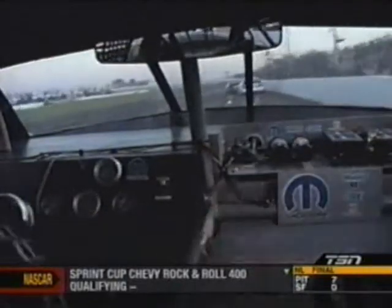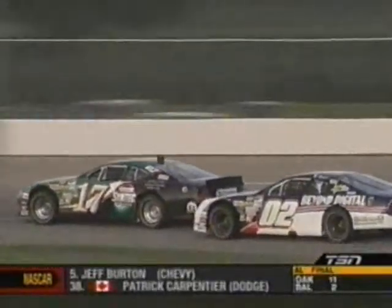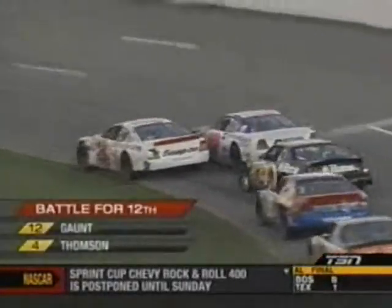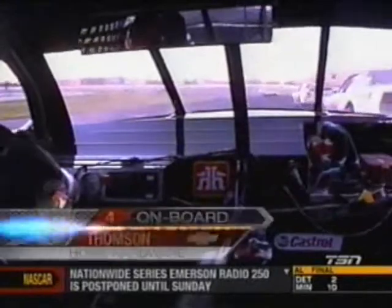And we're right on board with your third-place driver, the 60 of Ron Beauchamp Jr. He catches that grass, gets a little bit loose down the front chute. Ron Beauchamp Jr. with Big Daddy's horsepower underneath the hood was awful loose off the corner. So what you're going to see, Dave, is coming off of turn 2 and coming off of turn 4, they're going to drop the left front tire down in the grass. And what that does, it puts wedge in the car off the corner so you can just lay the throttle to it and keep the car tight.